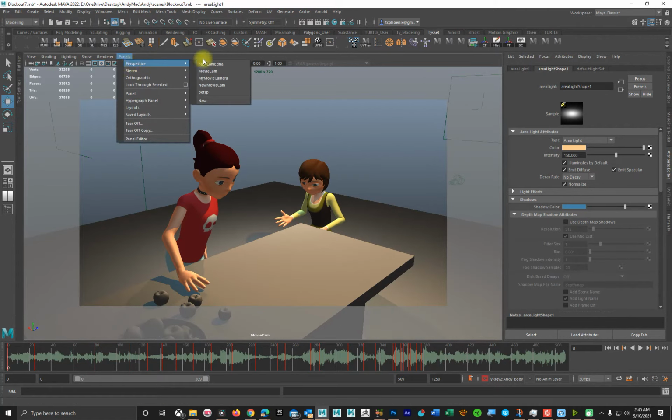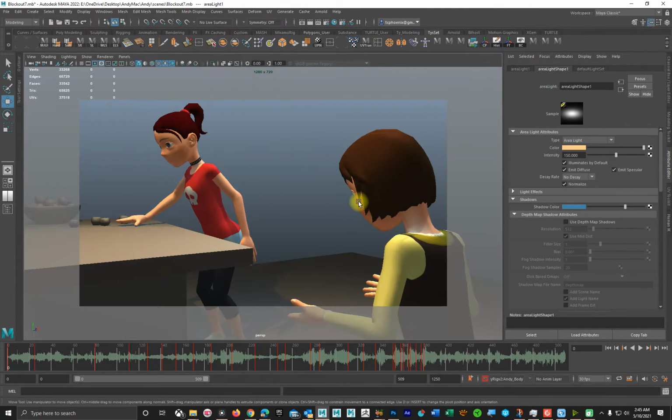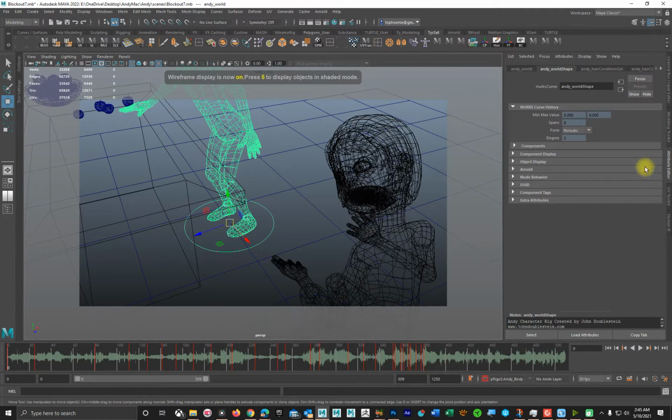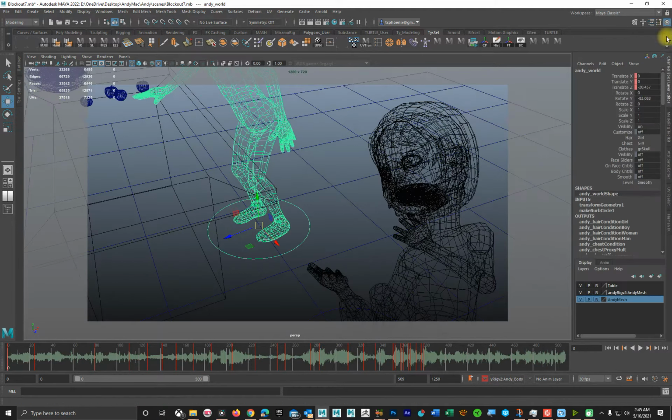So temporarily, I'm just going to go into my perspective. We already showed that we go in and, in the channel box, turn off all the sliders and the controls. Now, if you turn them off and they keep turning back on and there's pink next to them, it basically means that you've keyed them.